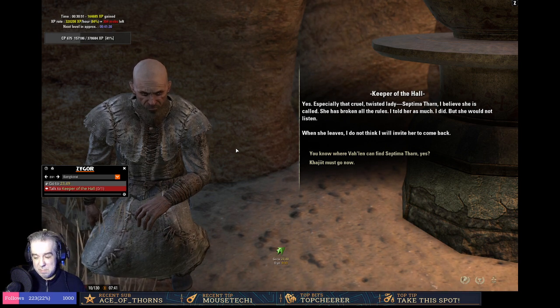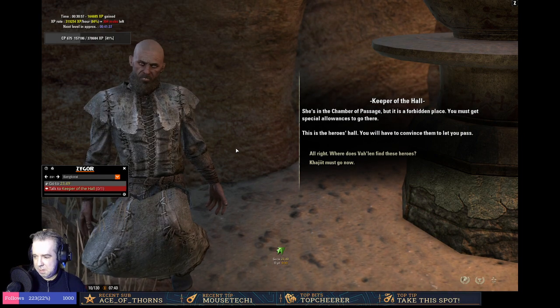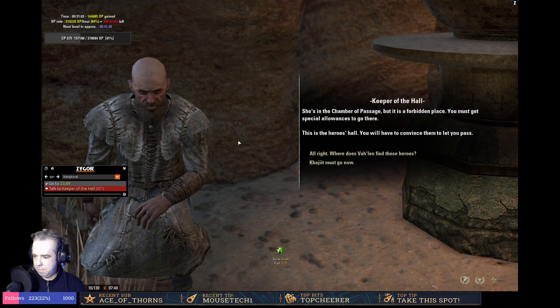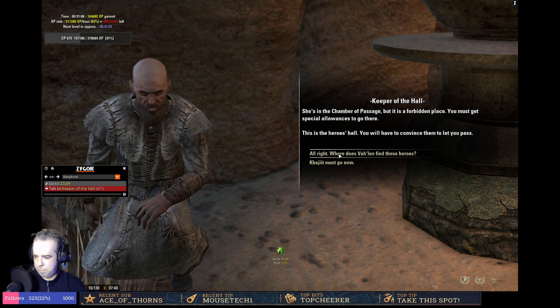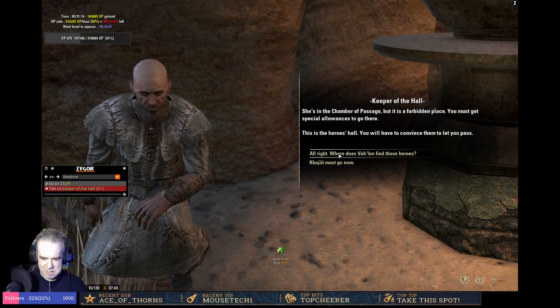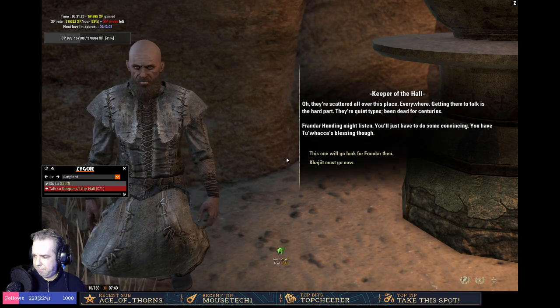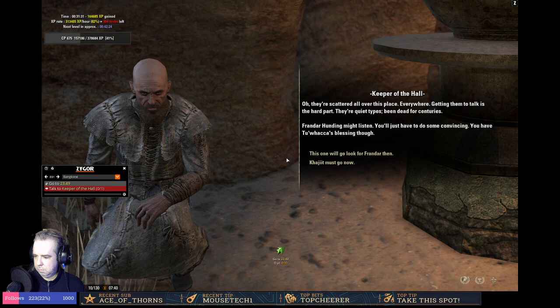Sounds pretty serious. But, you do know where Velen can find Septima Tharn, yes? She's in the Chamber of Passage, but it is a forbidden place. You must get special allowances to go there. This is the Heroes' Hall. You will have to convince them to let you pass. I think I can do that, but where does Velen find these heroes? Oh, they're scattered all over this place, everywhere. Getting them to talk is the hard part. They're quiet types. Been dead for centuries. Frandar Hunding might listen. You'll just have to do some convincing. You have Tuaka's blessing, though.